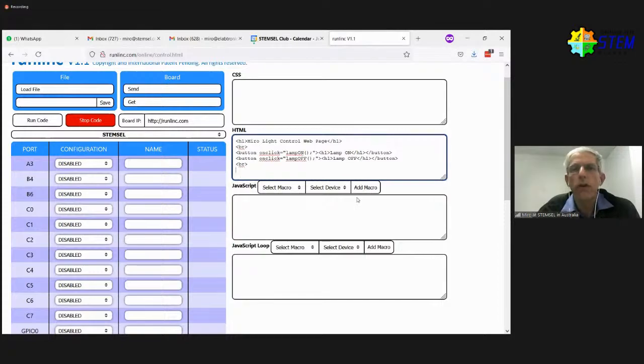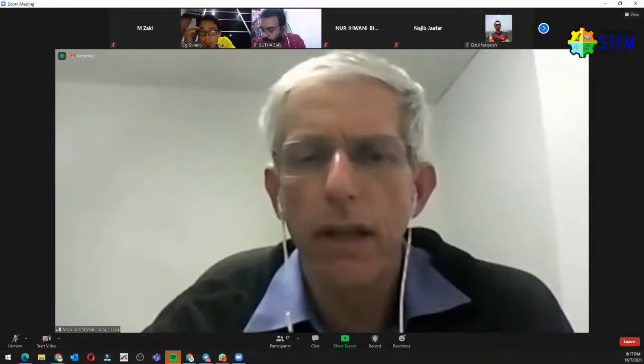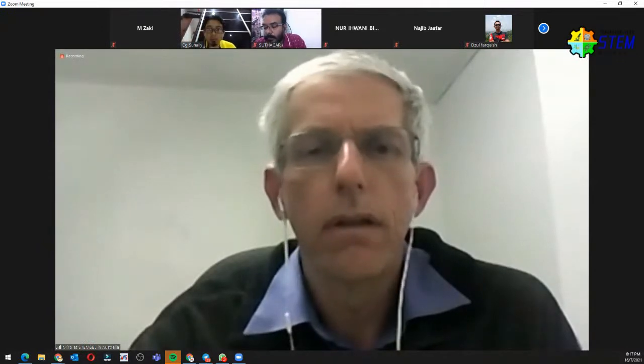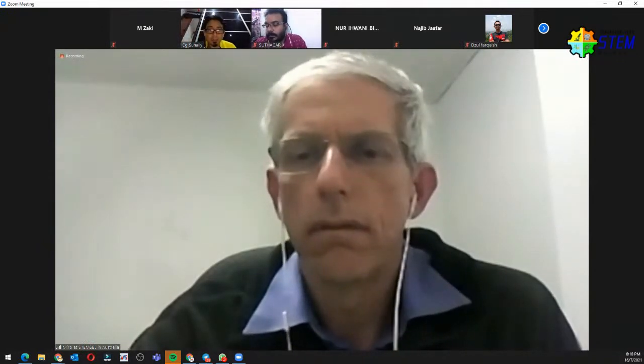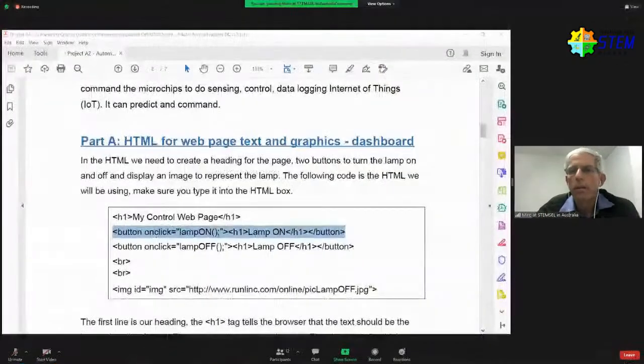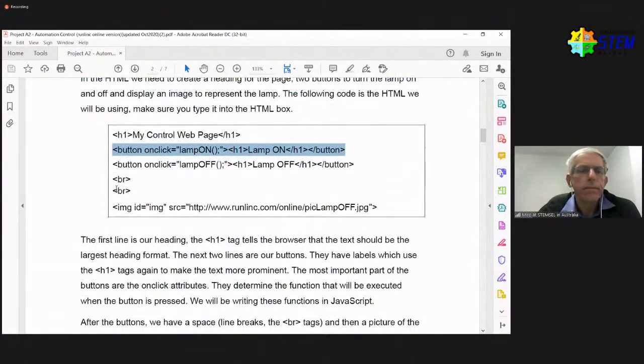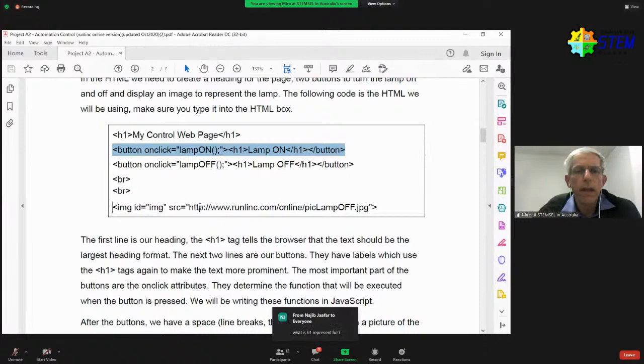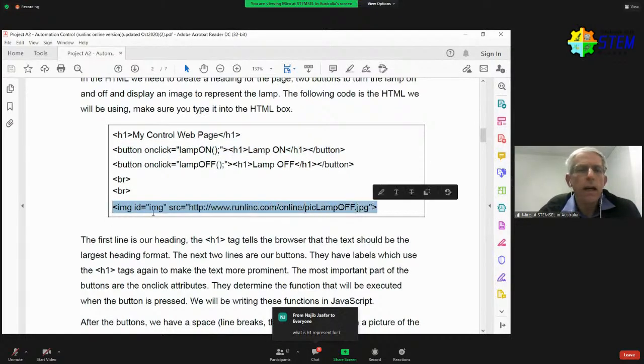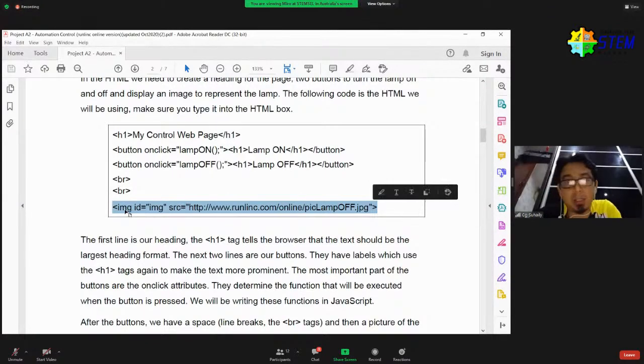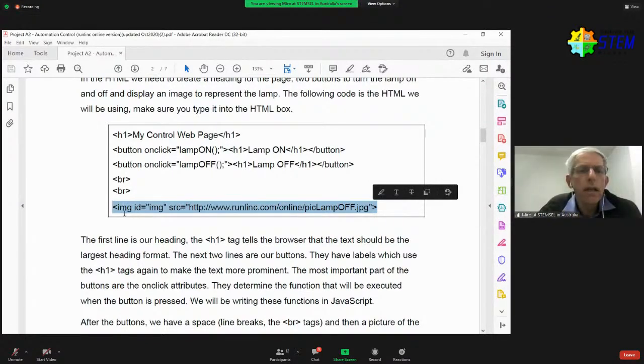Okay, so let me show you what that line of code looks like just for the image. So we have a space, and this is the line of code for the image. And we see here that we're using the IMG command, and we have an ID, which we're using IMG as the ID.